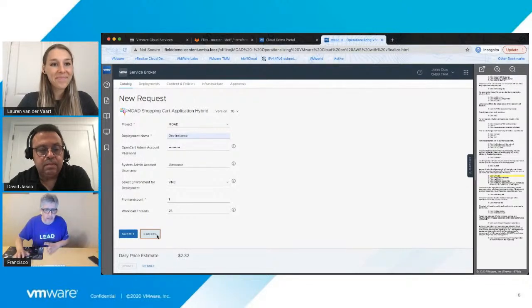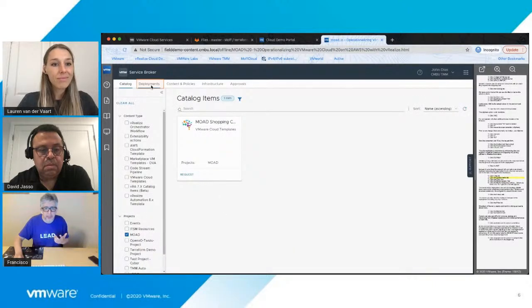I don't really need to worry about it. If you notice, I didn't have to worry about what is the flavor for the VMC, because even though it's a vSphere-like kind of environment, my image and my flavors could be entirely something else, right? So I'm abstracting that. vRealize is doing it for me, so I can just worry about what is the most important, which is the input that I want to provide.